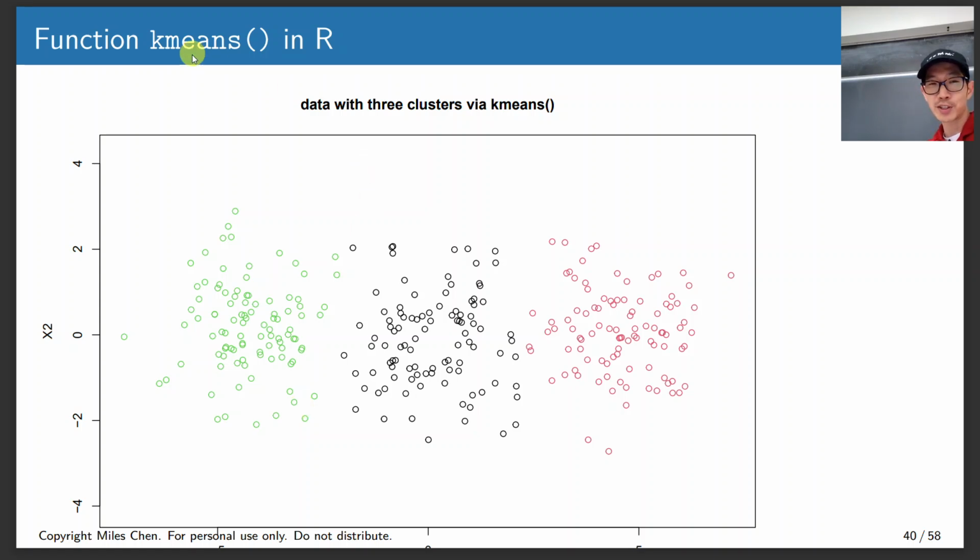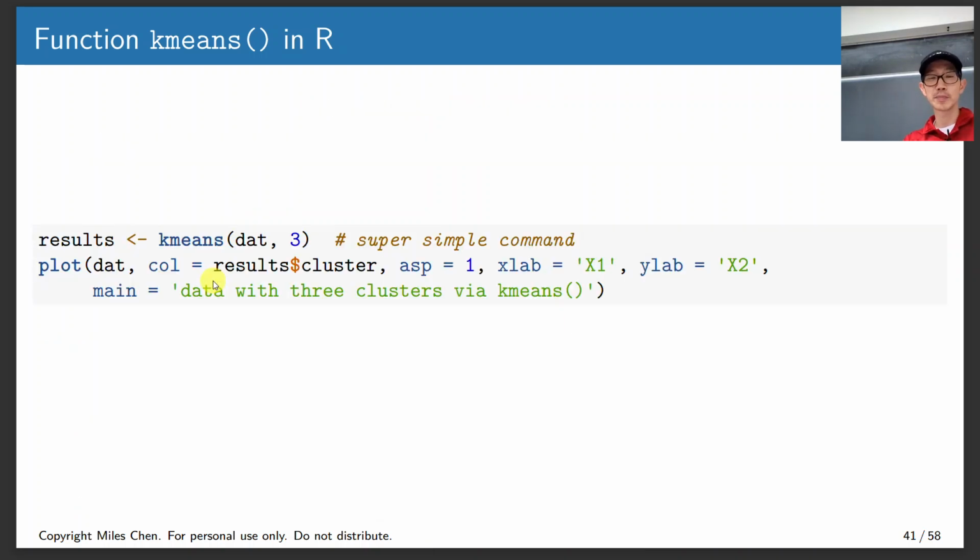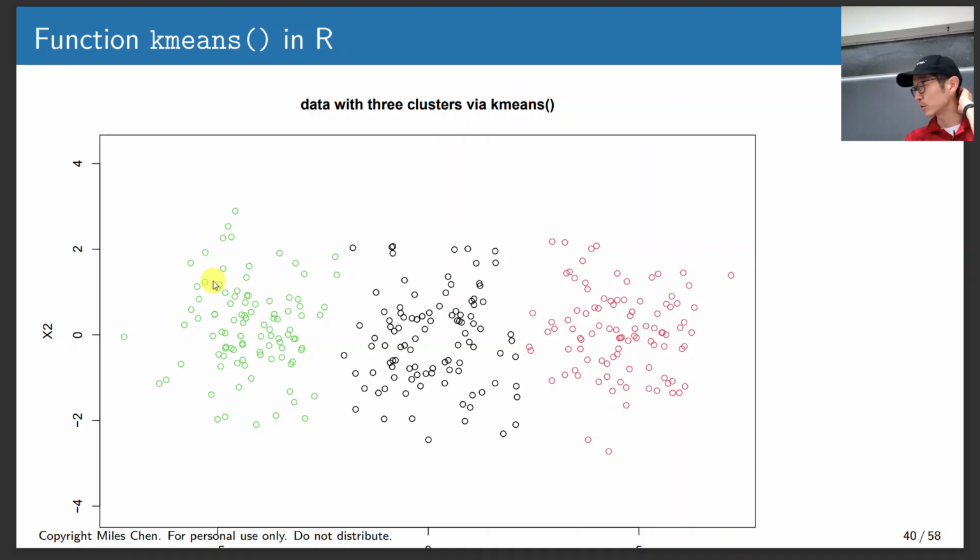There is a function in R called k-means, and this is what you get. So again, in your homework, you'll have to code things yourself. But yeah, in R and in real life, you would not code it yourself. You would just use some of these already existing things. So with k-means, we said, hey, search for 3 clusters, and it did it. And here you can see, yeah, you know what? It decided to call this one red and this one green over here, and that's fine. And if you run it again, you might get different results.